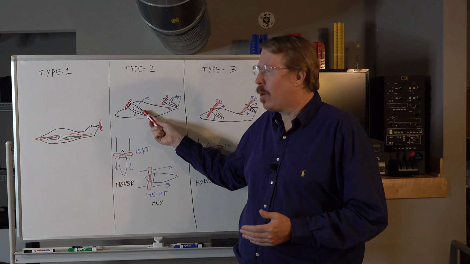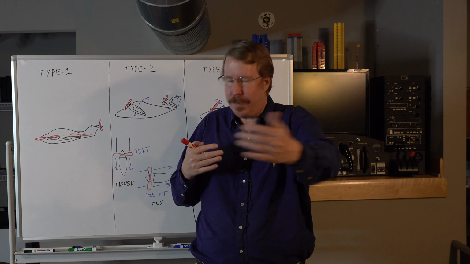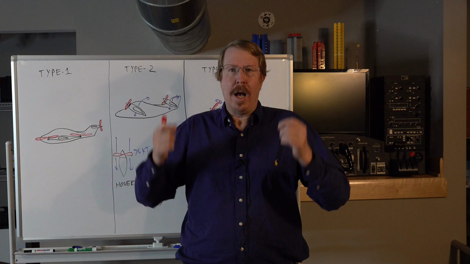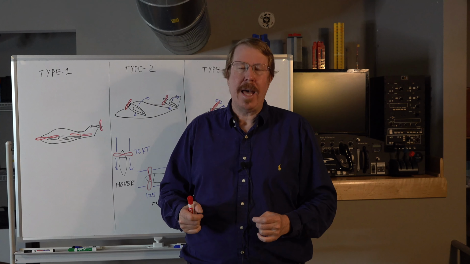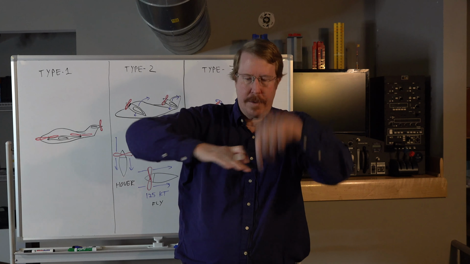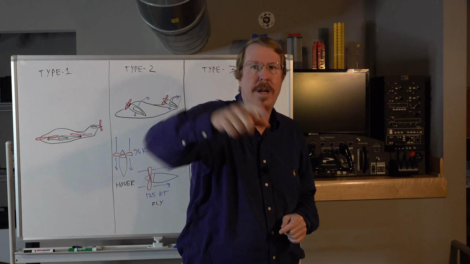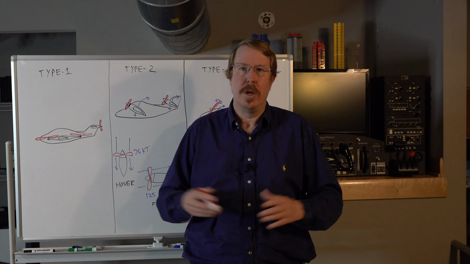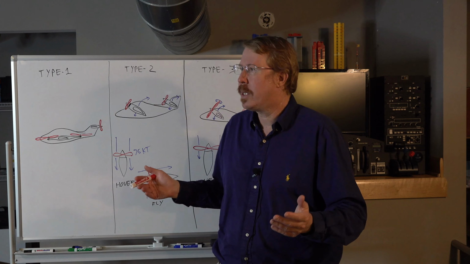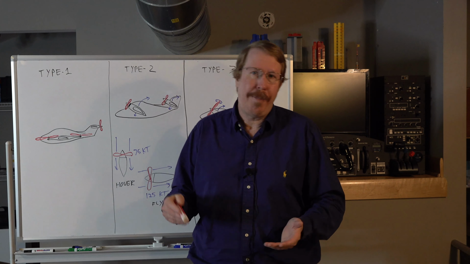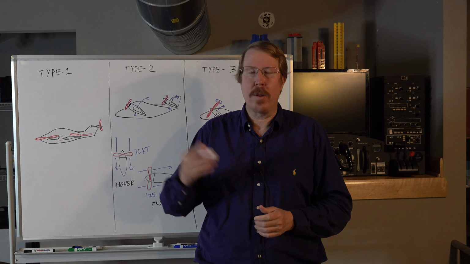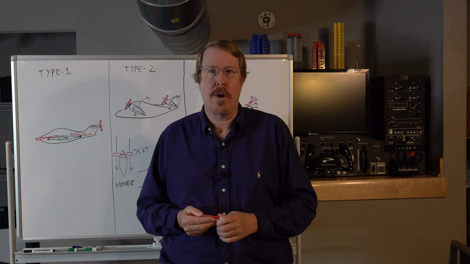Because once the airplane is going forwards, clearly the speed through the prop disc is going to be the speed of the airplane, plus the delta V from thrust. And you cannot build a single piece propeller that will both hover at 25 knots of delta V through the disc and go forwards at 125 knots. You can't build one prop that's efficient in both those speed ranges without any moving parts. A Cessna 172 basically takes this idea about as far as it can go, and that airplane can only get up to about 100 knots, and the propeller is very inefficient down at 25 knots early in the takeoff roll.